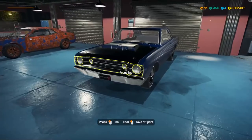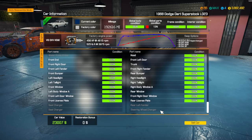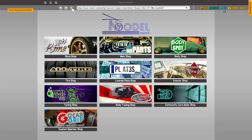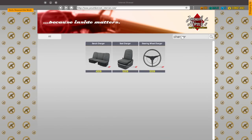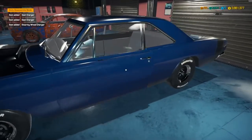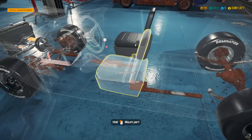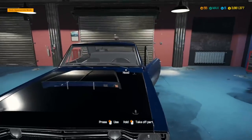It's looking pretty good. Let's check and see what it actually asked for interior pieces. So we got Charger stuff. All right, I can do that. Interior probably takes the 70 Charger stuff. Yep, two of those, no bench in this. There we go. No headrest.